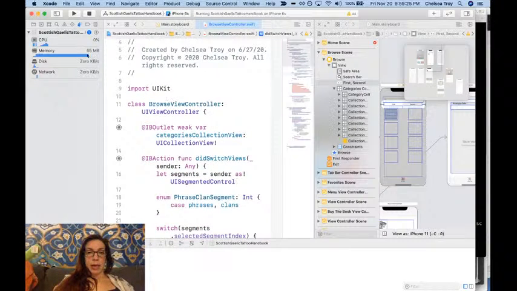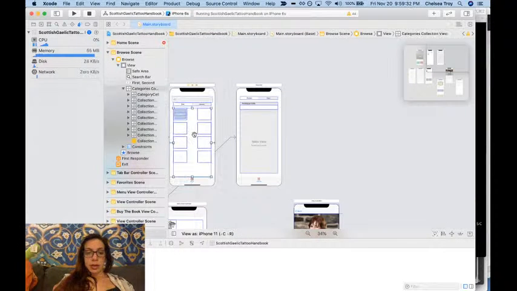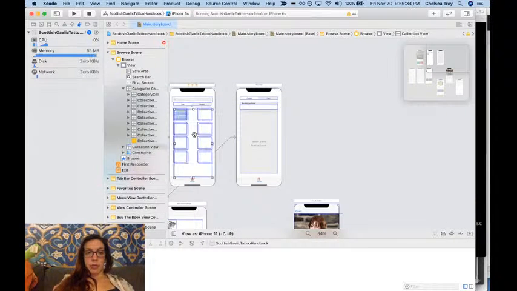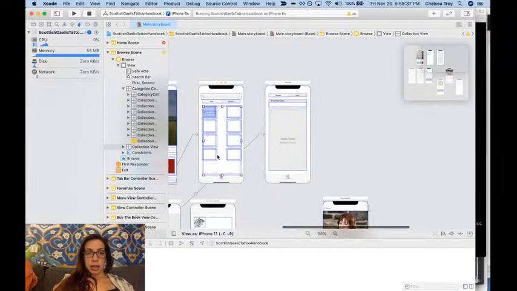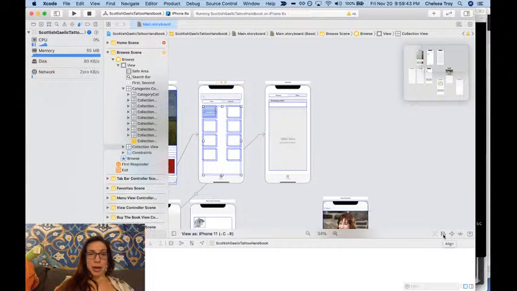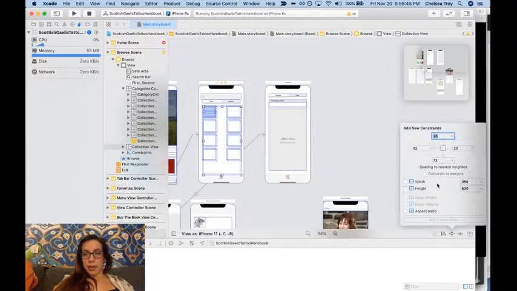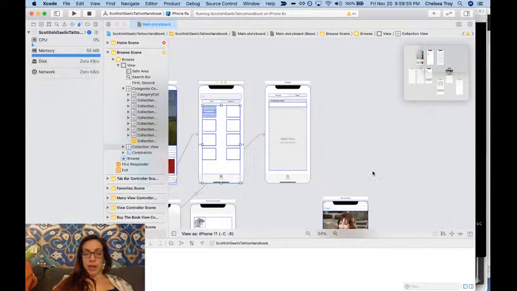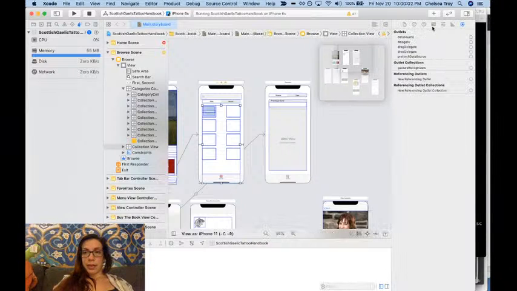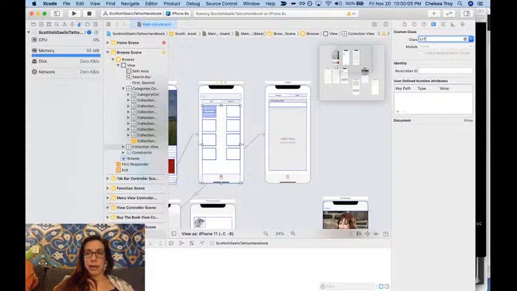So now we need to make our table view. So what I'm going to do, watch this. This is so cheating. All right, so I've got it. I'm not positive this is going to work. Okay, so I'm going to do this. And then what I want is 20, 0, 32, 32. So it's going to be literally directly on top of our collection view. And it's going to be a UI table view.